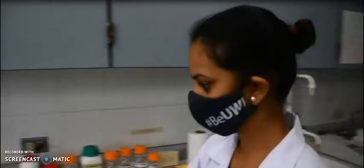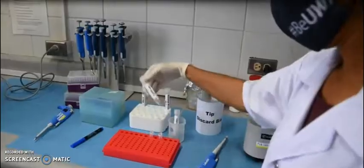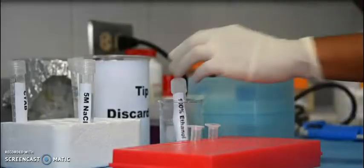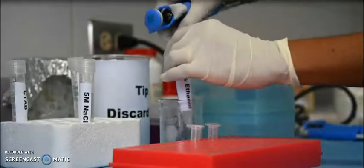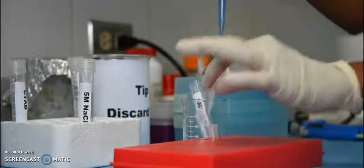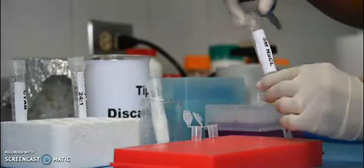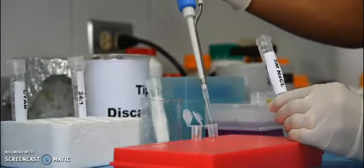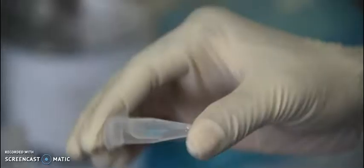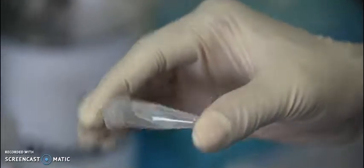To this, add 600 microliters of ice cold ethanol and 150 microliters of sodium chloride solution. Now mix the solution and centrifuge at 13,000 RPM for 10 minutes.